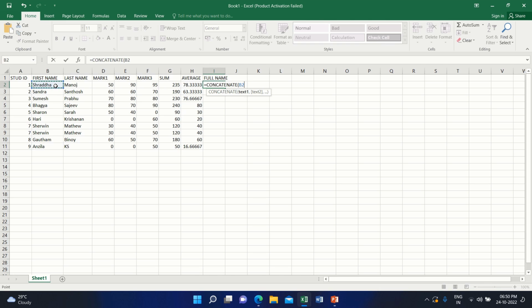After that, I need a space between the two names. For that, after the comma, I will type quotation marks, then a space, again quotation marks, then a comma, and place the cursor on the last name cell.